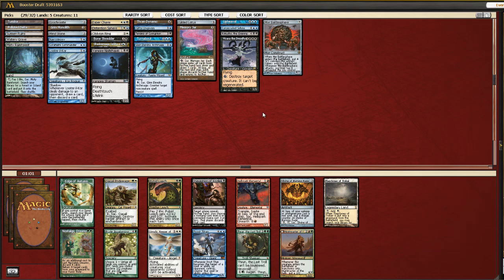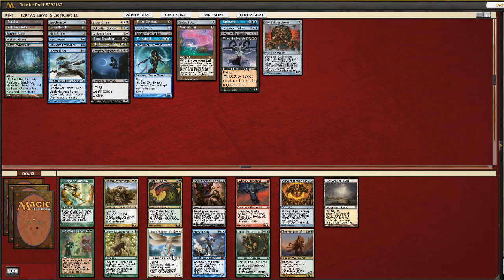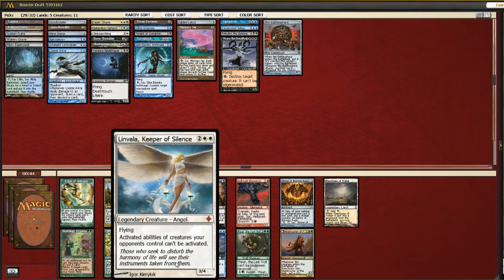All right, what do we have in this pack? Not a ton. Inquisition of Kozilek. Frost Titan is fine. This is just a generically good flyer. So Frost Titan versus Linvala, I guess.